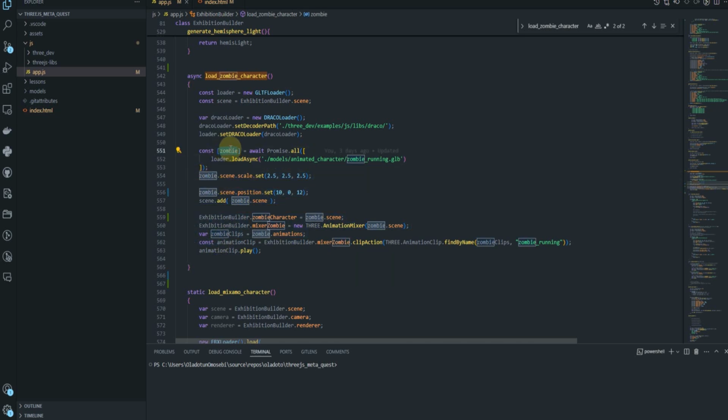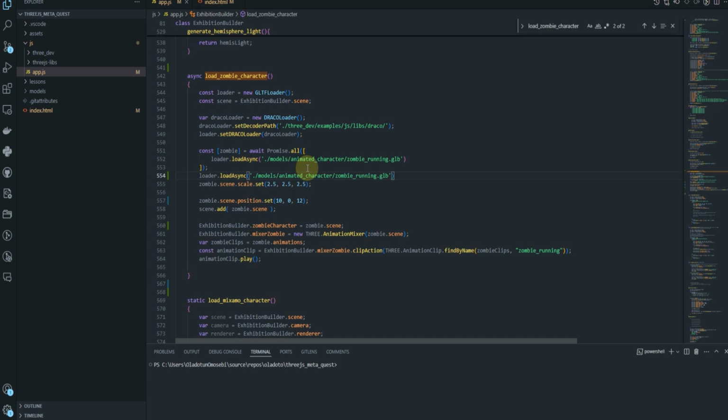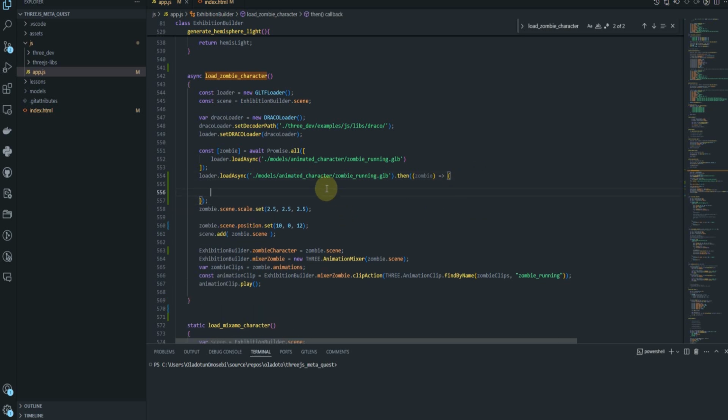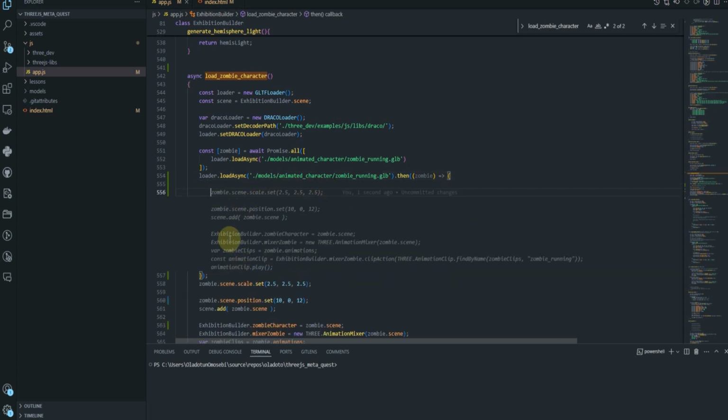After that variable, you see the lines there use the zombie variable. But alternatively, you could do something else. You could use load async then, and follow with then, and once you get the variable, you can include all this code within the enclosing construct. But I've decided not to use that approach.